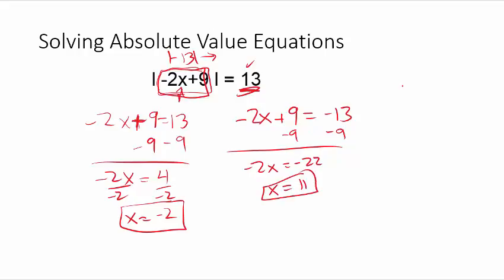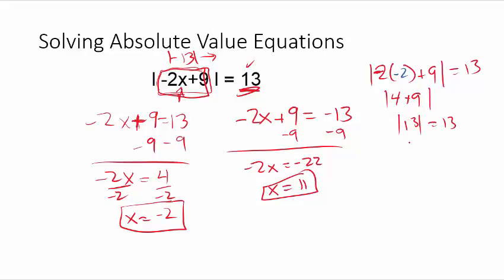Now, always important to check your answer here to make sure this works. So I'm going to go back to the original problem, and I'm going to fill in my first answer here. And I'm going to fill in my negative 2 to make sure that this works. So 2 times negative 2. Oh, I'm sorry, I missed my negative sign on this. So that was supposed to be a negative 2. Let's go back. So negative 2 times negative 2 should be 4. 4 plus 9 is 13 in the absolute value here. So the absolute value of 13 is in fact equal to 13, so we know we've got the right answer.